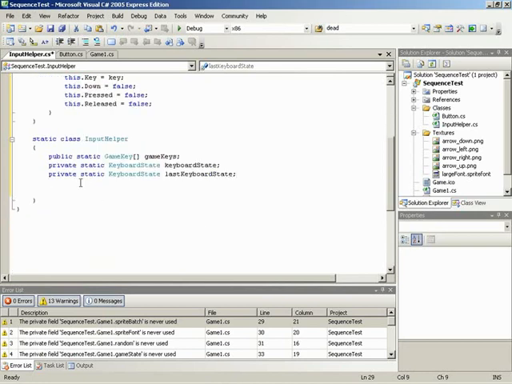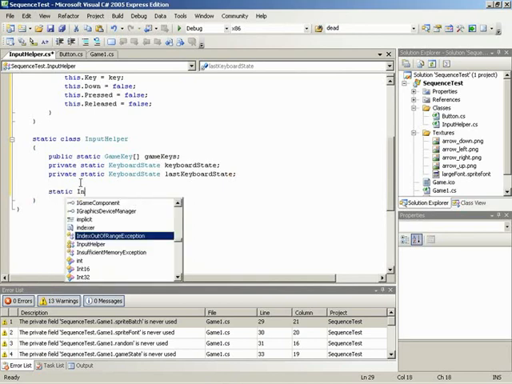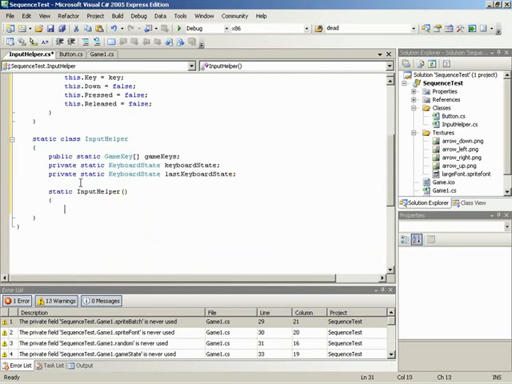Now we need a static constructor and an update method for the input helper. So static input helper, and all we do here is set up the game keys array. So game keys will be equal to a new game key array. As a matter of fact, I'm almost thinking of leaving this blank for the moment and getting back to the initialization later, because this will be relevant to the keys that we actually use for the input, and there's a reason that I define a certain order of these. Okay. So I'm going to leave it as a 0-element array, and we'll get back to the actual keys that we use when we implement everything.